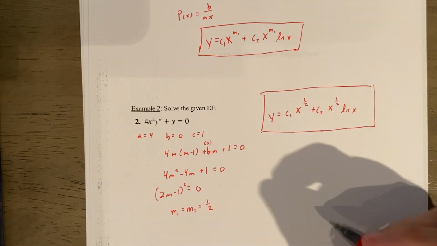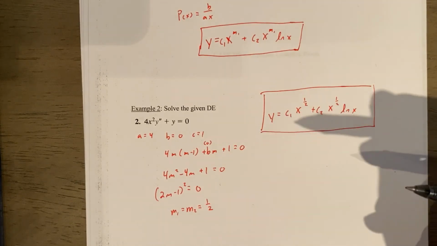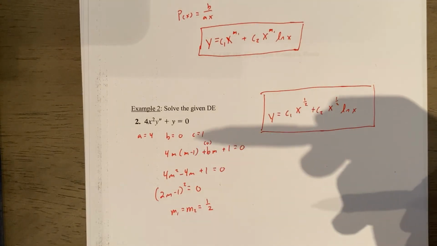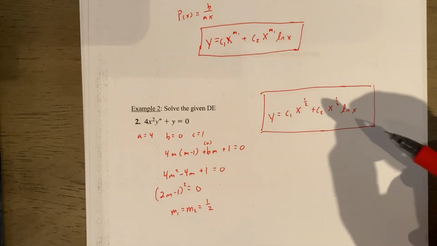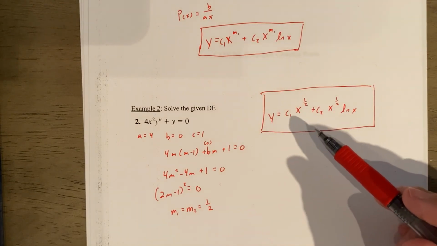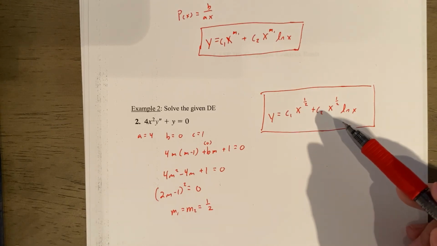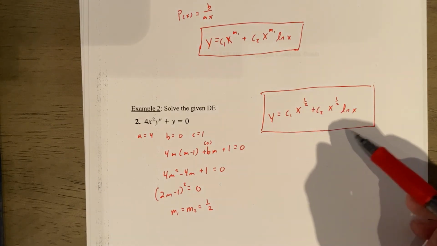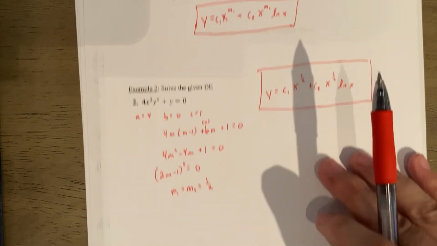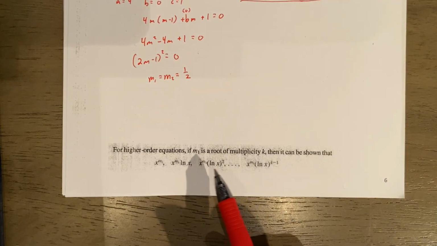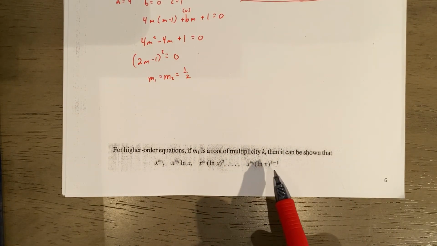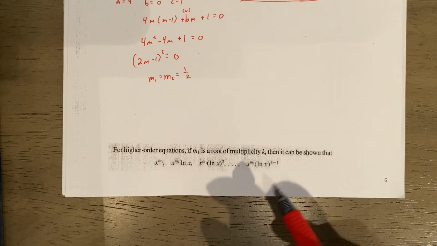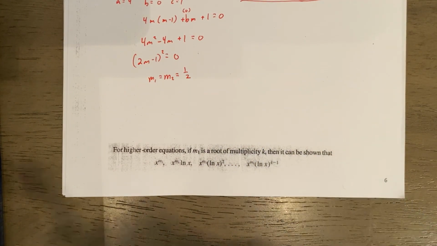Now, what if you have repeated roots and you have, say, 3? Say you do a differential equation to the third order, and all the roots are 1/2. Well, then all you'd have to do is write this again and add plus c sub 3 x to the 1/2 times the natural log of x squared. And you can see that down here, which really didn't print off. And so you just keep repeating it up until how many times it repeats minus 1, and that's the power that you're going to have with natural log of x.